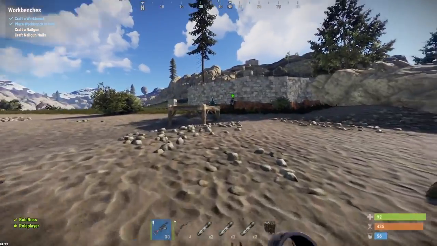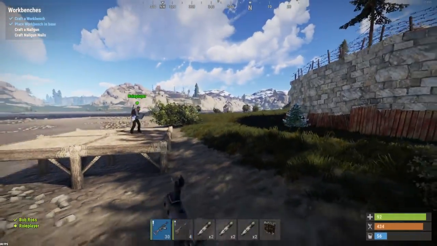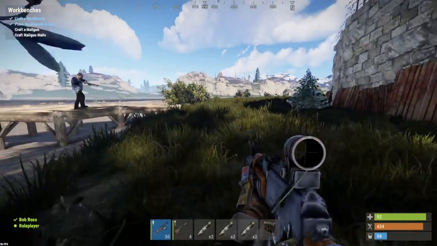I'll let you build even closer. Okay, I can build up to... This is about right, isn't it? We don't want to go any closer. No, that'll be fine. This is probably the wall. Oh, there's a gear guy coming. Where?